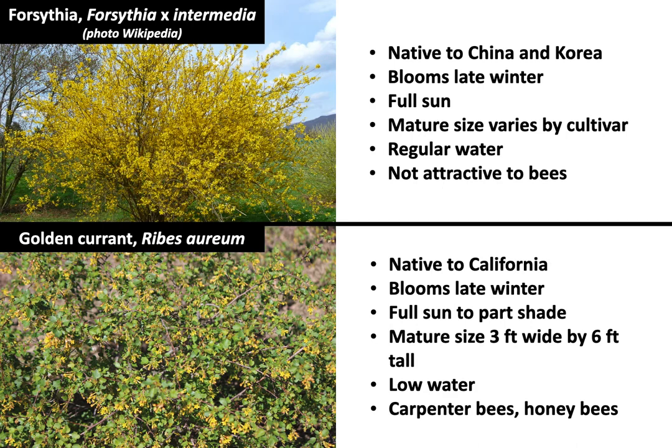Forsythia's cheery yellow flowers are a sure sign of spring, but this plant needs regular water and isn't used by bees. A native alternative is golden currant. It blooms at the same time as forsythia, although it isn't quite as large at maturity. This versatile plant will grow in sun or shade and doesn't need much water. It's also used by many different bees.